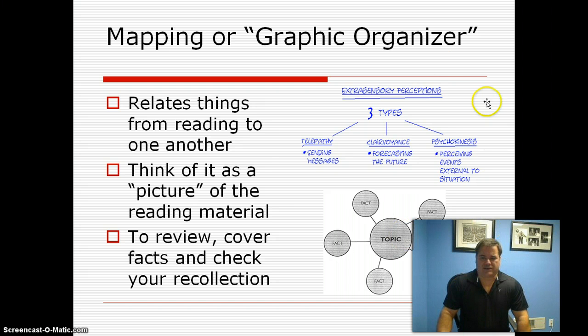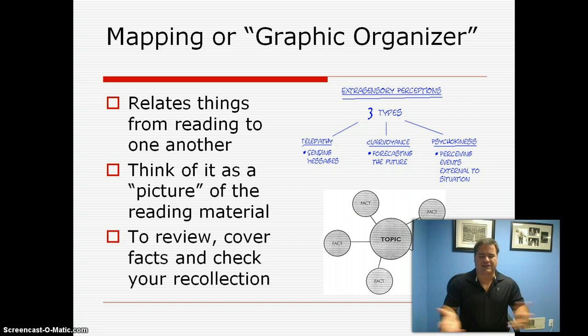Graphic organizer: this is a graphic organizer off to the right on this slide. It's also called mind mapping. It basically is a means of using pictures in different shapes, circles, squares, whatever, to show the relationships graphically. Think of the topic on your screen as being a Roman numeral 1, let's say, and then each fact is an A, B, C, D, E. Now, you don't have to letter them like that. You can use any of these techniques however you want. But you can think of graphic organizers as creating a picture of the reading material. And then to review, you cover a fact and check your recollection.